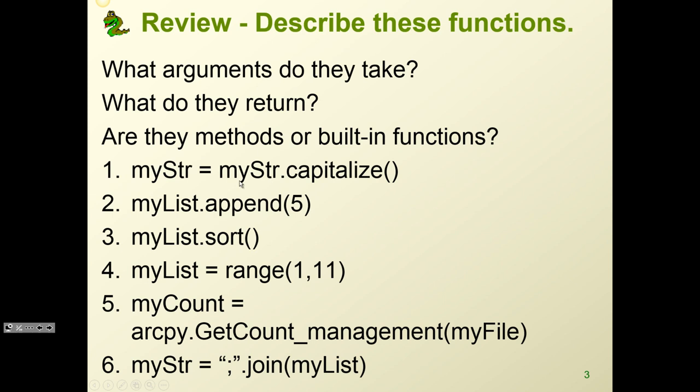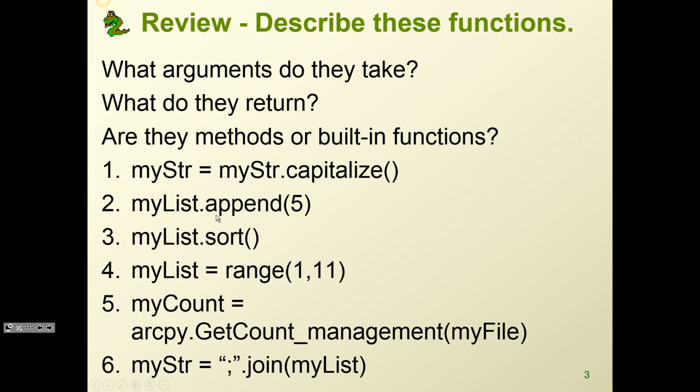Okay, so I'm going to stop you wherever you are. Number 1. First of all, what's the function involved in this line of code? Function or method? It's a method, and the method is capitalize. What arguments does it take? None. But you still have to put those parentheses because that's how Python works. What does it return? Capitalized string. The capitalized version of the object that you do the capitalization on. That's a method, and method is just a special word for a function when it is associated with an object.